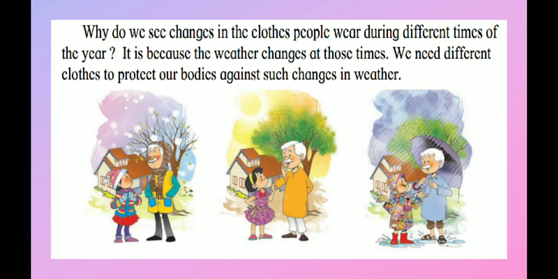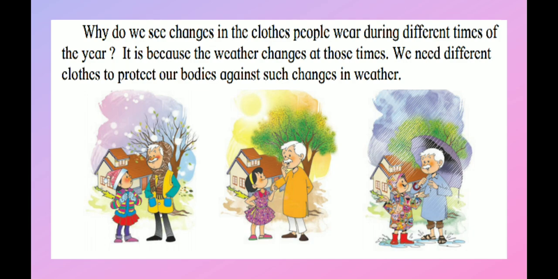Look at the picture given on the screen. In the first picture, a grandpa and his granddaughter are talking to each other, and it looks like it's a winter season as they are wearing sweaters, and grandpa is wearing a muffler, they are wearing shoes. So they have covered their entire body. That means it's a cold weather. So it's a winter season showing picture.